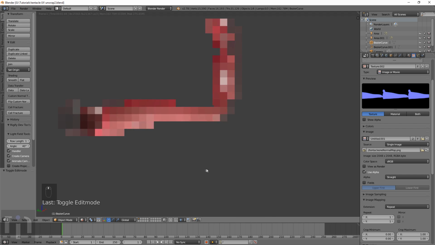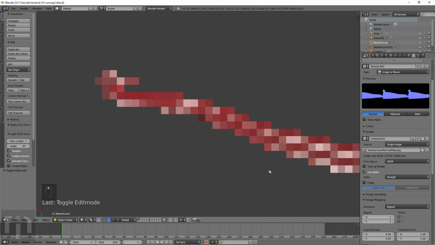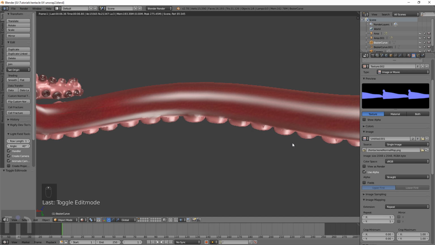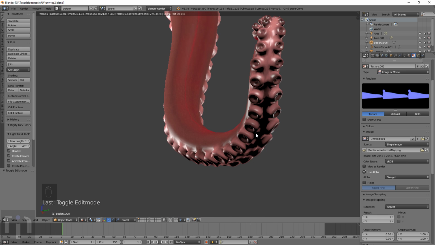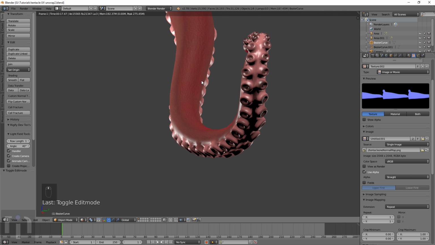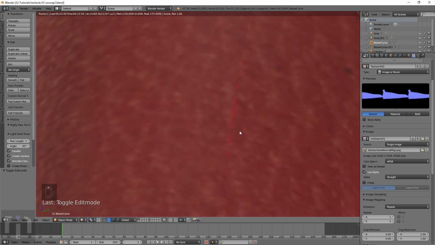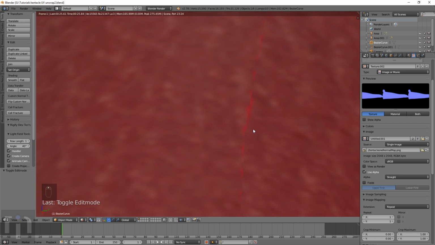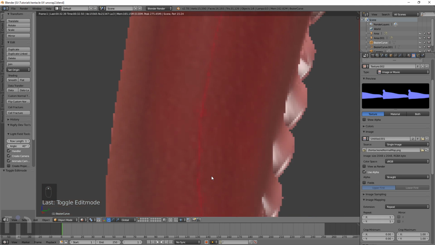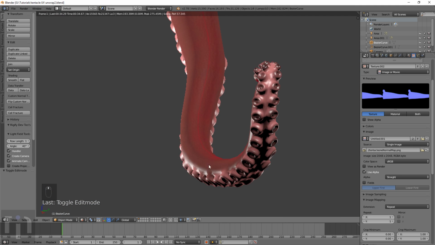That is basically how to create a texture map for an object like this and to UV unwrap it and to get it into one of the two main game engines right now. I probably should have spent a little bit more time working on getting this seam better. You can see that it's kind of bleeding through a little bit on the edge there. But if you take your time and get it right, it should work for you.